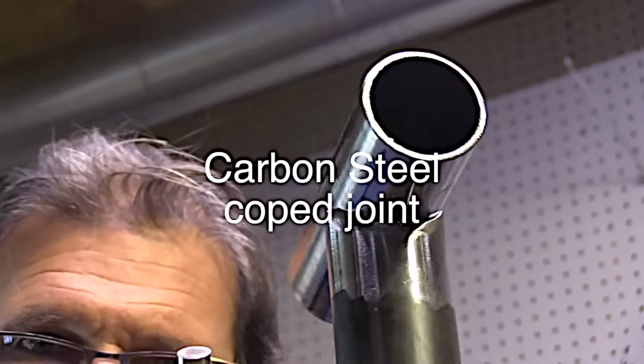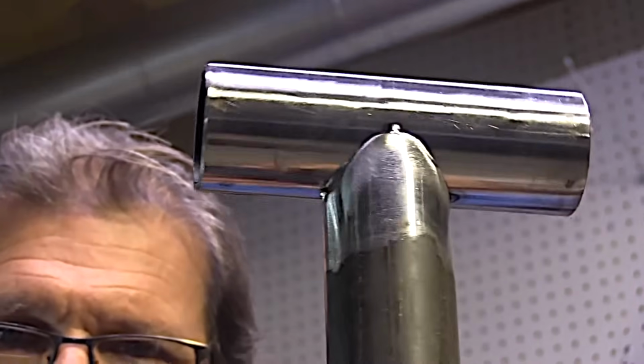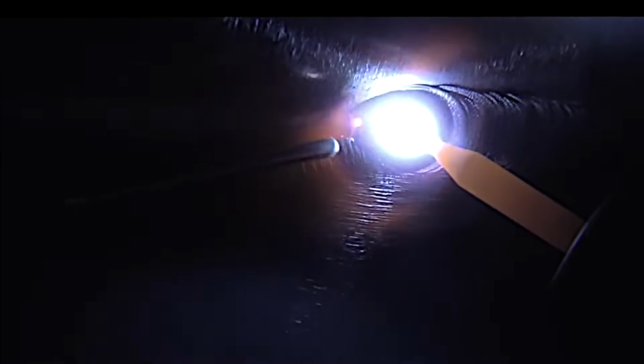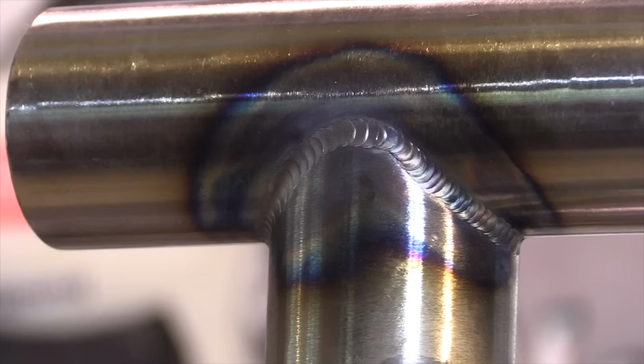Sometimes you need to use a longer stick out, so a little bit larger cup comes in handy. I'm going to use the Furick Clear 12 on this coped steel joint. And the only reason I really need a long stick out here is just to get the cup out of the way of the camera, so that you can see the tip of the electrode, the arc shot, the way the puddle's flowing, and things like that. But it's a really good cup for coped steel joints, cluster joints on chromoly, and stainless steel.